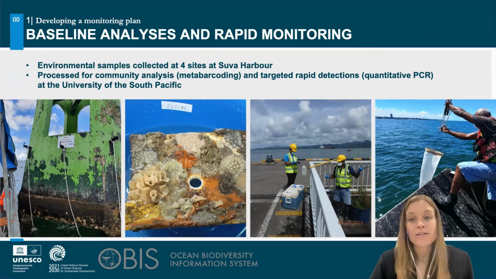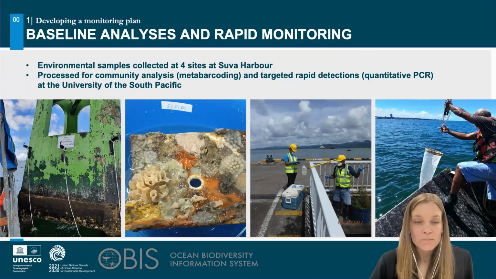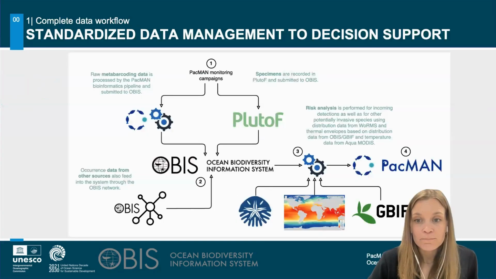And these were then analyzed for community composition with metabarcoding with 2 broad range biomarkers, which was the CO1 and 18S. In addition, we did develop also a few qPCR assays because one of our objectives was to also have that early detection rapid response, which is really only possible with quantitative PCR. So at least we wanted to get the community started with developing these assays and these methods. And all of this field work was implemented by our partner at the University of South Pacific, who developed the actual field workflows and implemented them.